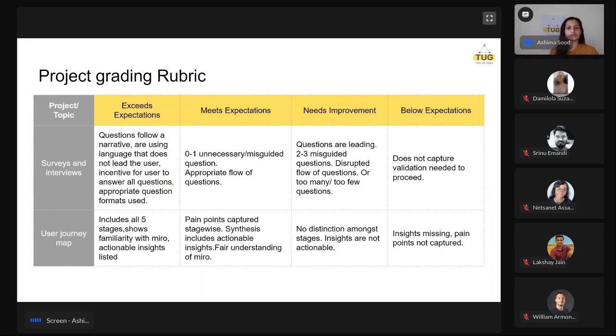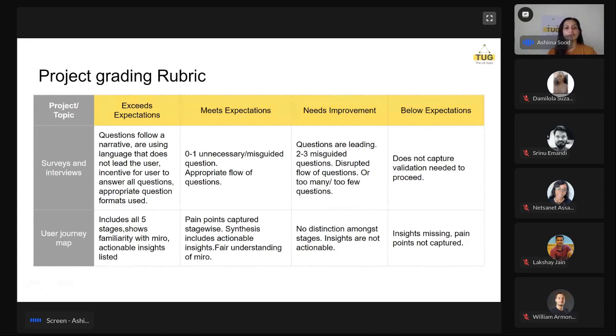You do want to pull up more key moments of your interview. Of course, you want to show that you have their consent. That's also something that you could attach as an external link, not a major part of your portfolio. You want to show that you were able to gain their trust, and how did you gain their trust? So that's something that you want to be aware of.